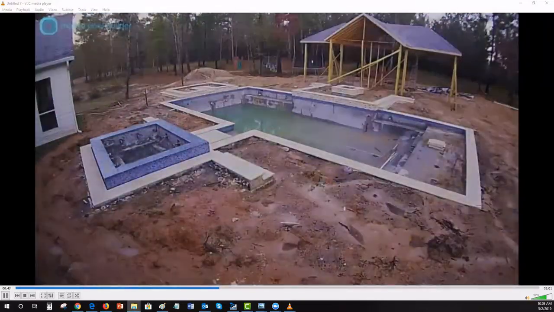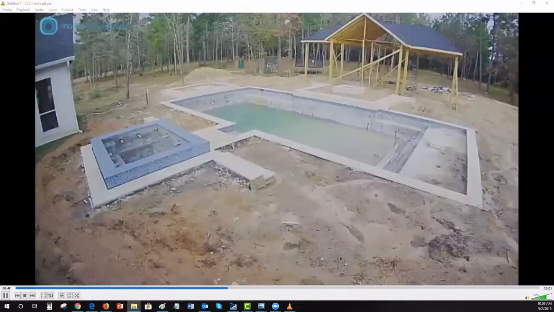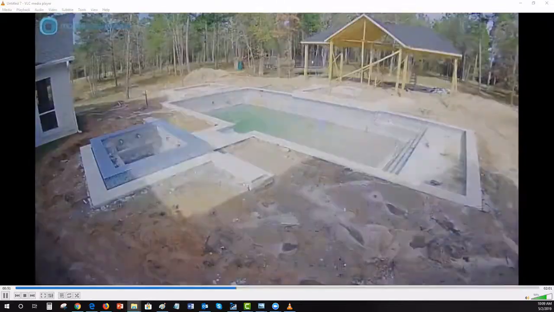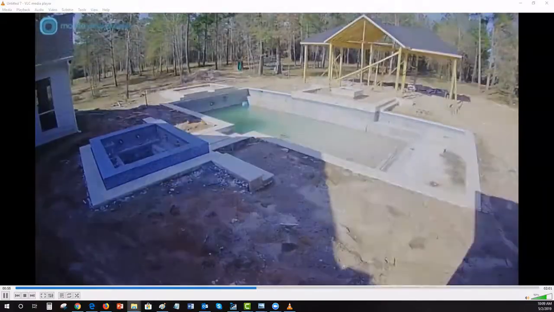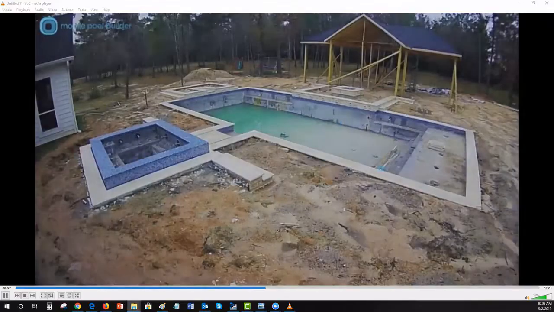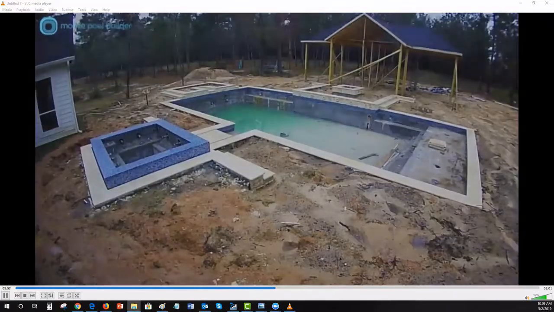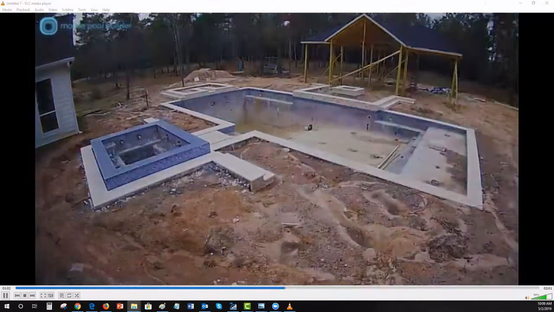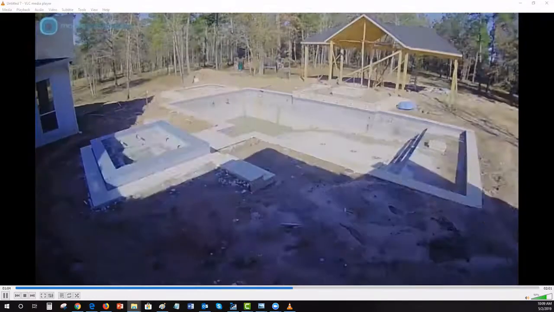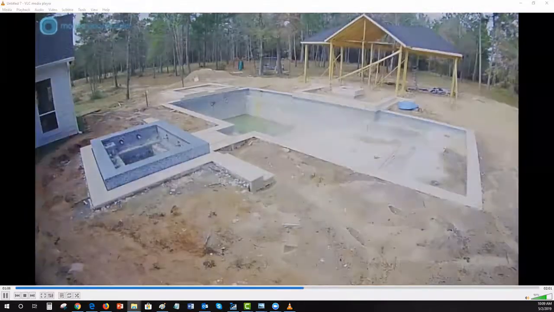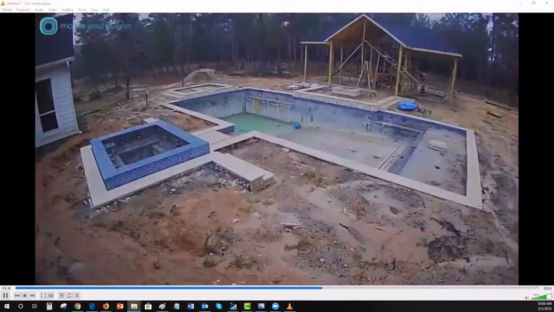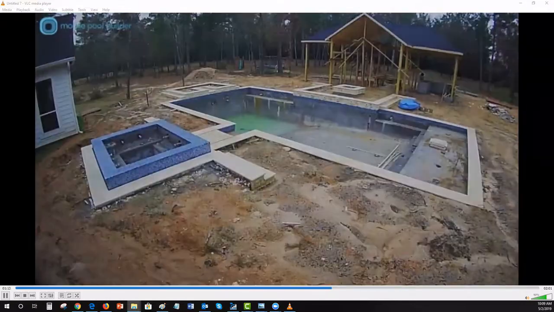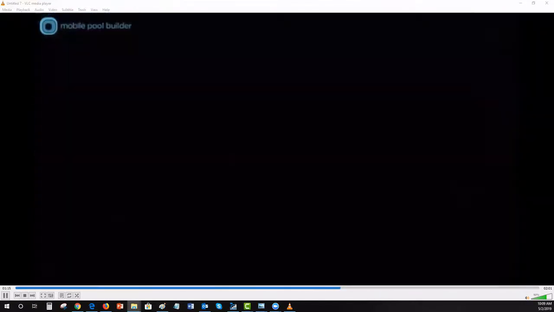They had their pictures set to take every 120 minutes, so that didn't help much. If they'd had it set to every 15 minutes, at least you could have seen this guy was there, and then after he's gone, the tarp's gone.